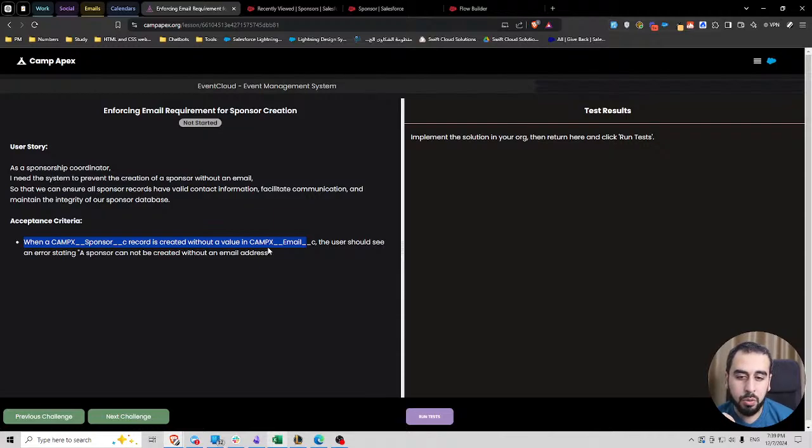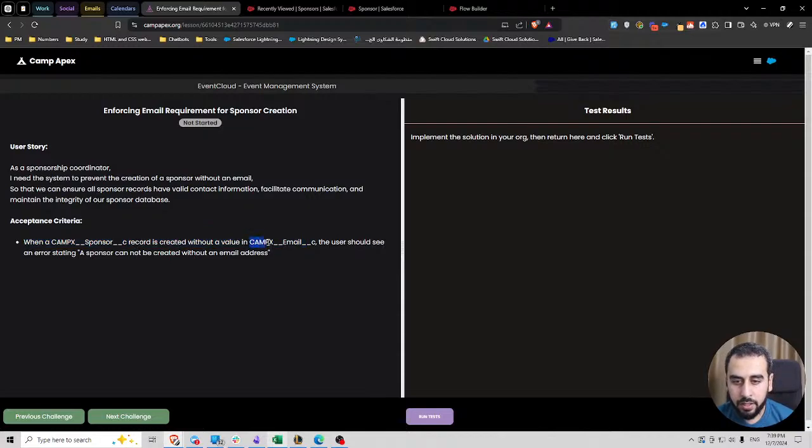Assuming that this is a new org and there are no records in the system without emails, so every record has an email, moving forward that's fine. But if a sponsor record already exists in the system without an email, and someone edits that record and leaves the email blank, should we display the message in that case or not? It seems to be intentional that we don't want to allow them to save an existing record that's missing an email, which is fine. So we're going to go with created only.